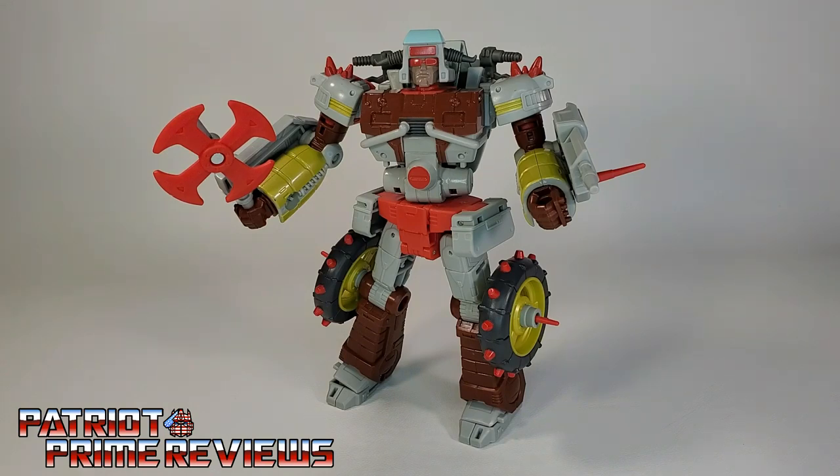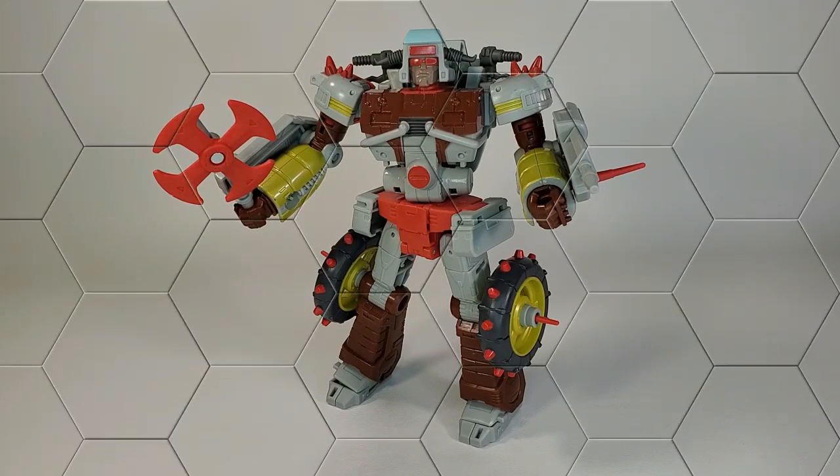Transformers Studio Series 86 Junk Heap turned out to be quite the fun Transformers toy — way more than just a simple retool of an existing figure. I love the robot mode and I love the motorcycle mode. This guy just knocked it out of the park and really impressed me. Does Studio Series 86 Junk Heap belong in your collection? Absolutely. I was originally going to pass him up thinking it was just a minor retool of Wreck-Gar, but Hasbro knocked it out of the park. Dare I say it, I think I like him better than Wreck-Gar. Great robot mode, great motorcycle mode — though it is a little plain, but I'm sure ToyHacks is going to fix that. If you see Junk Heap on the shelf, pick him up — you are not going to be disappointed.